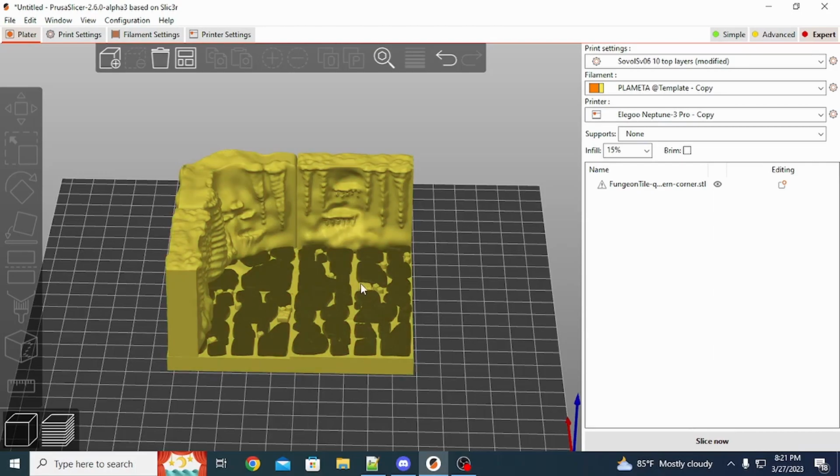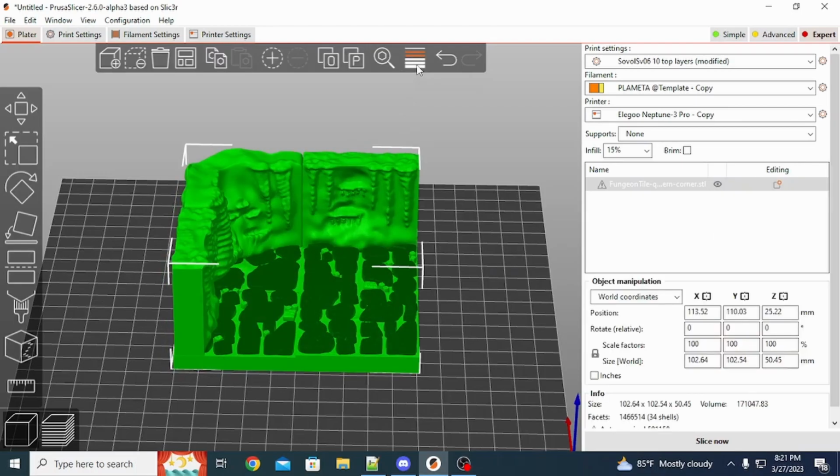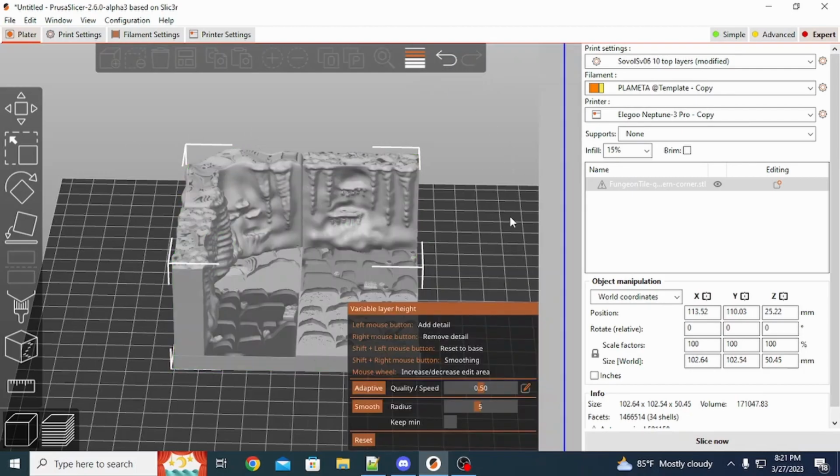Now that you have your model loaded, and it doesn't matter if it has walls or if it's just a flat texture tile, I'm just using one with walls as an example to show how to configure it in different ports. So highlight your model and click this vertical variable layer height category right here. That'll take you to a menu, and you'll be able to see that you're in that menu, and it'll say variable layer height. And when you drag your cursor along these bars here on the side, you'll be able to see exactly where you're defining. So be really careful here, because once you click right or left on this category, you're changing layer height.